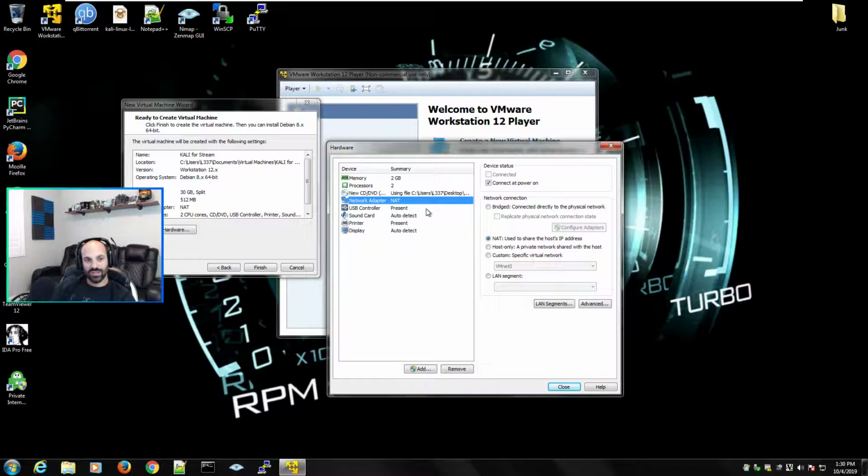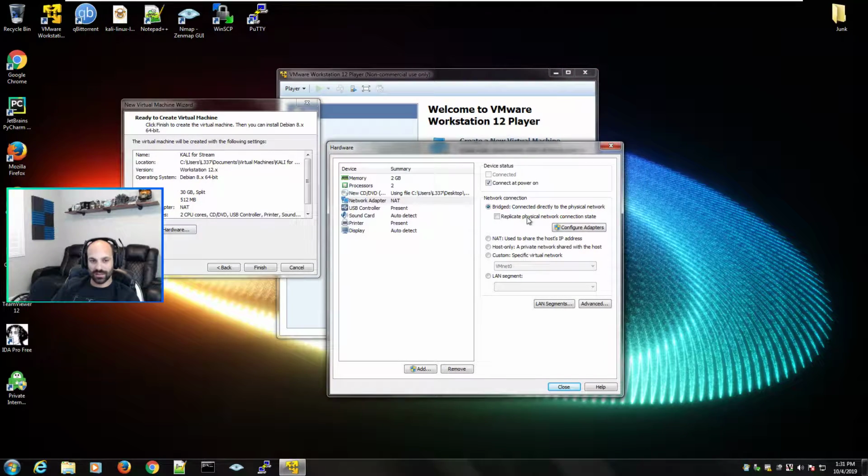So if I wanted to expose this virtual machine to the network, I can hit bridged. And bridged means if my laptop has an IP address of 192.168.1.5, and I select bridged here, that means this virtual machine will have 1.6, for example, and they can talk to each other, I can share files, etc. So I have two virtual machines created right now, both Linux and Windows, on bridged, so they can talk to each other very quickly and easily. So in this case, we'll leave it at bridged.